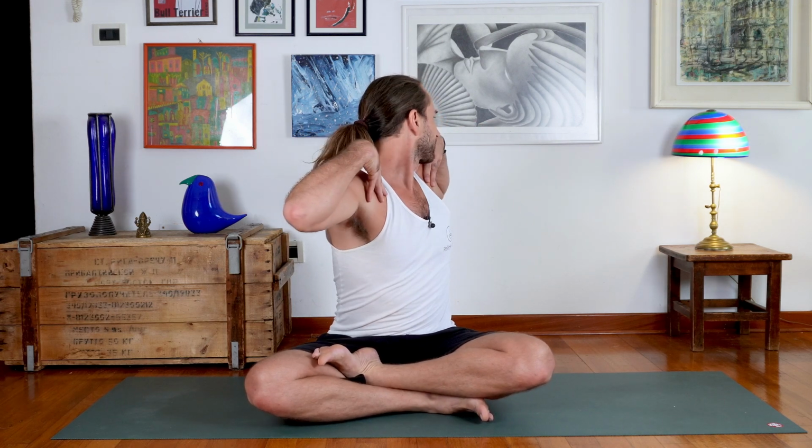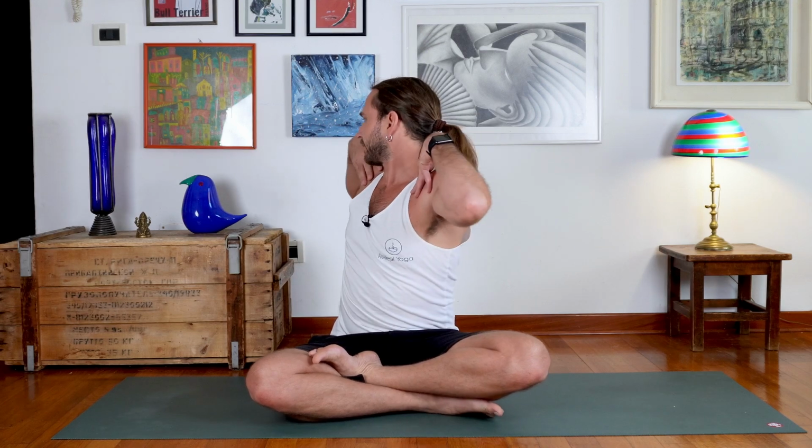Beautiful, feeling that energy starting to awaken through the body. To facilitate more waking up of the spine, we're going to do some twisting. Start with the arms extended to the sides. Bend the elbows, thumbs behind the shoulders, fingers in front. Here we're going to inhale to the left, exhale to the right.